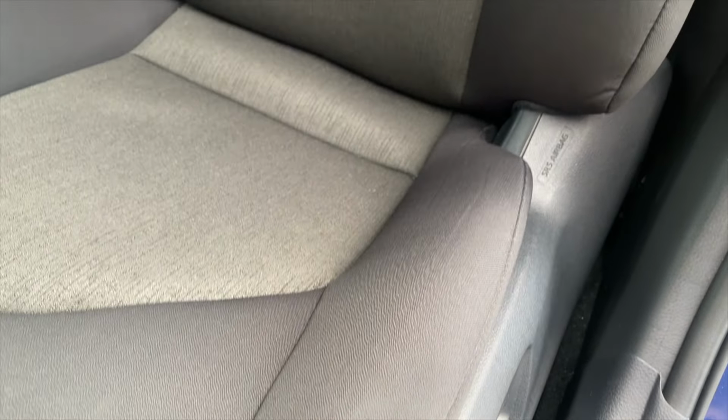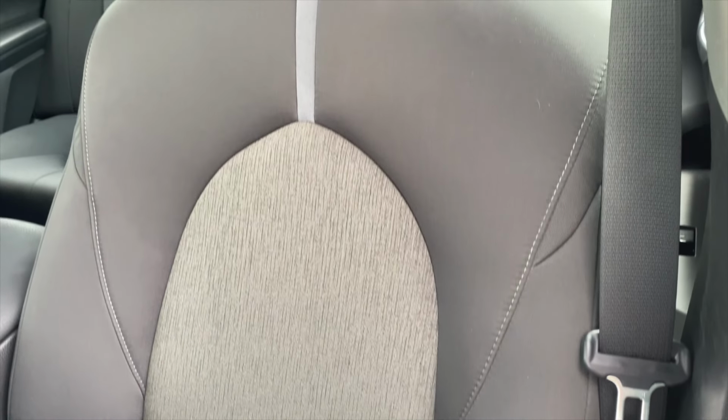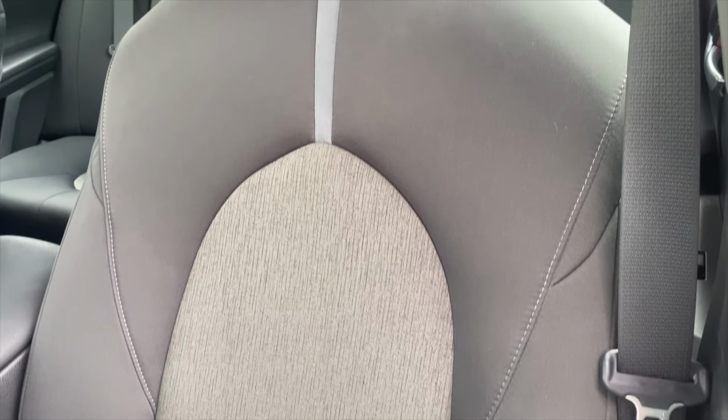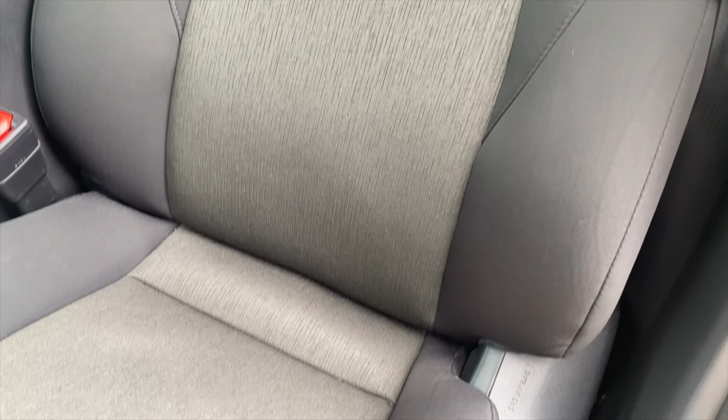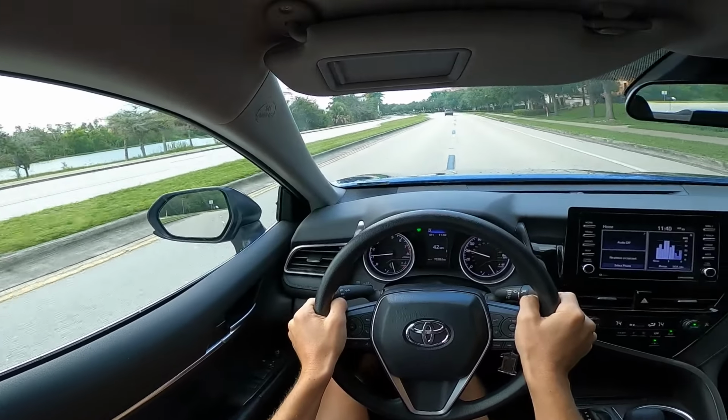The interior of this Camry is very comfortable. The front seats are nice and supportive, with plenty of adjustments to stay comfortable on longer trips. The seat bottom lifts up more than enough to provide a good amount of thigh support, but it does feel a little short. The seats have held up extremely well, with no rips, tears, and the foam is still soft and supportive, with no depressions.